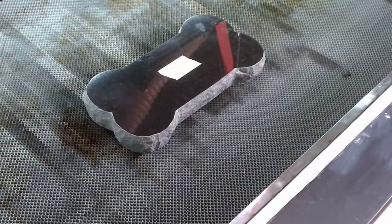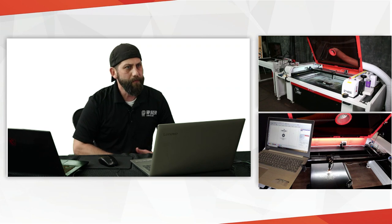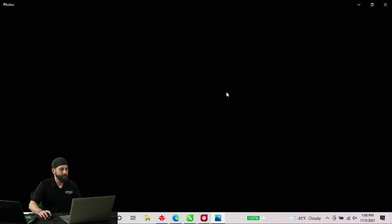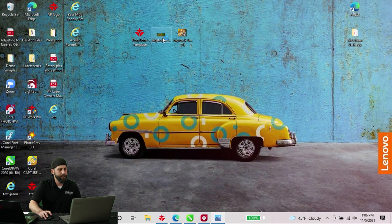So this is what we have here, just a little bit heavier and bulkier than I can actually fit at the table here. So I've already gone through and measured out a little bit to kind of find my center, and we'll dive into that a little bit here in a second. So what we're gonna do is we're gonna jump over to our programs here. And so what we're gonna be doing again is we're gonna be putting this image here on the bone with an actual background scene, which is right here.